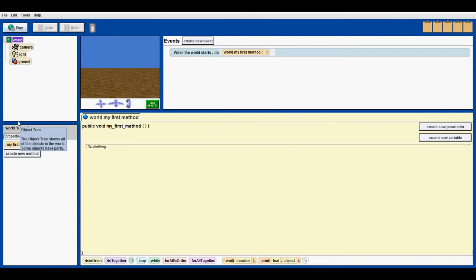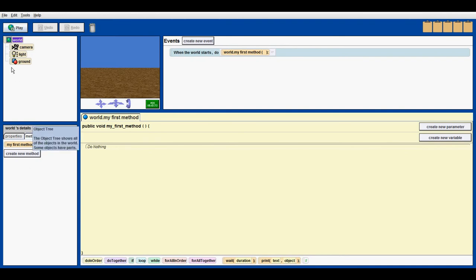All right, let's go down to the lower left-hand corner, and this box right here is called the details area. The details area simply provides more information or more details about the objects in the object tree.